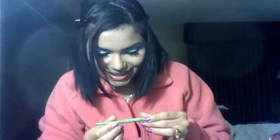Okay, now we're gonna get my gel liner. This is from Maybelline. I'm gonna be using this pencil from Maybelline too. This is the Define. Just define a line with this pencil, and I'm gonna be topping it up with this, to make it darker. And then after that, I'm gonna line my waterline.